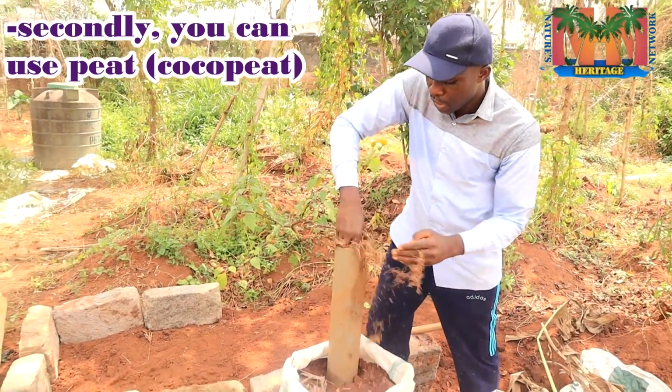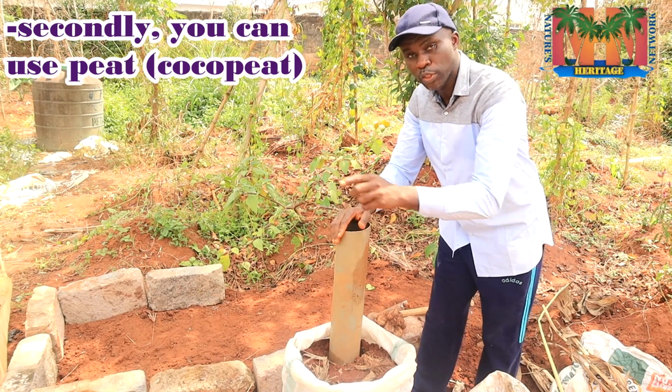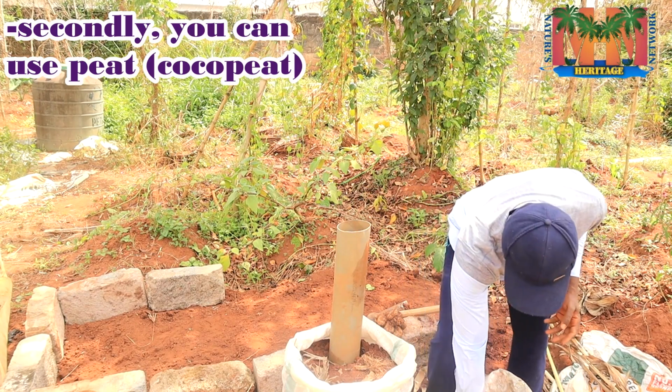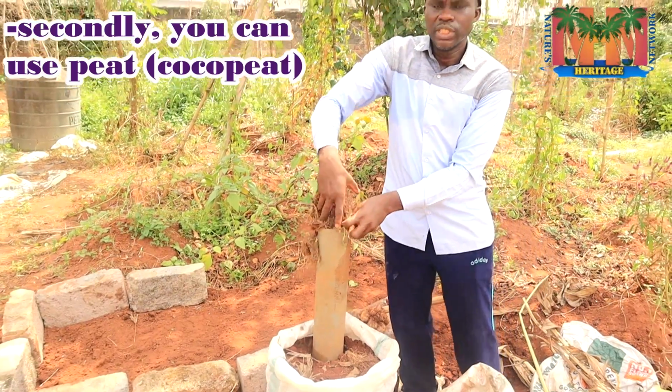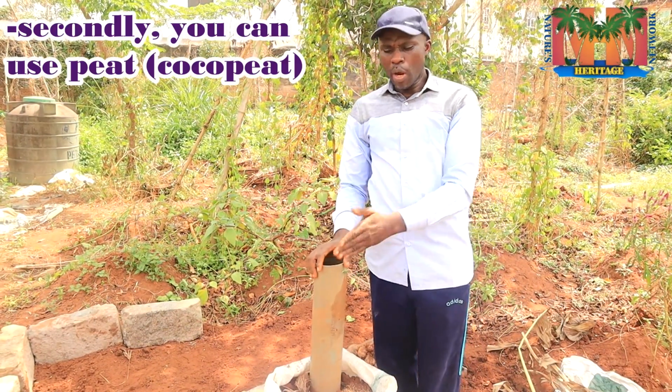So I'll just load them in here. Just assume that this is the same PVC as the other one we did just now. It's coming from the bag. I'll just do exactly what I did with the lid. I'll do it here too. Now this is one way you do this.